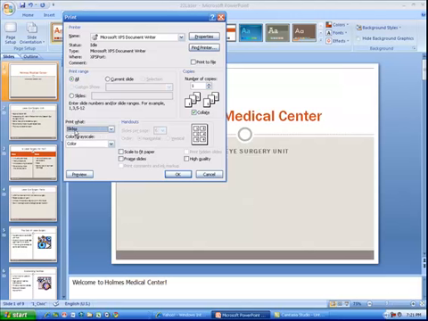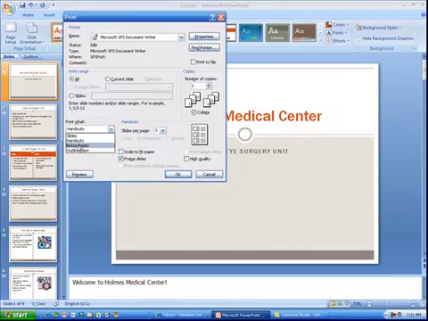Now, if you don't change it, by default it's just going to print all of your slides, one sheet per slide. Another option you have here is Handouts, and that allows you to have miniatures of each slide on a page. This way you'll save yourself some paper. So if you have 12 slides, you'll be able to put 6 on a page. Or if you had 9, you'd be able to put 3 on a page, etc. Okay? Here, with 3 on a page, you have the opportunity to have notes that people can read on the right-hand side.